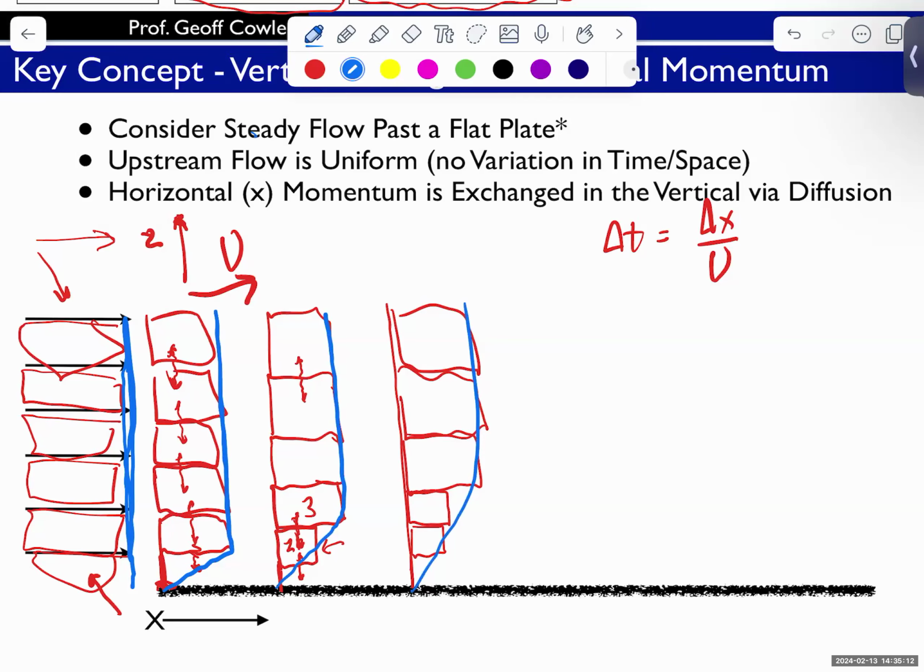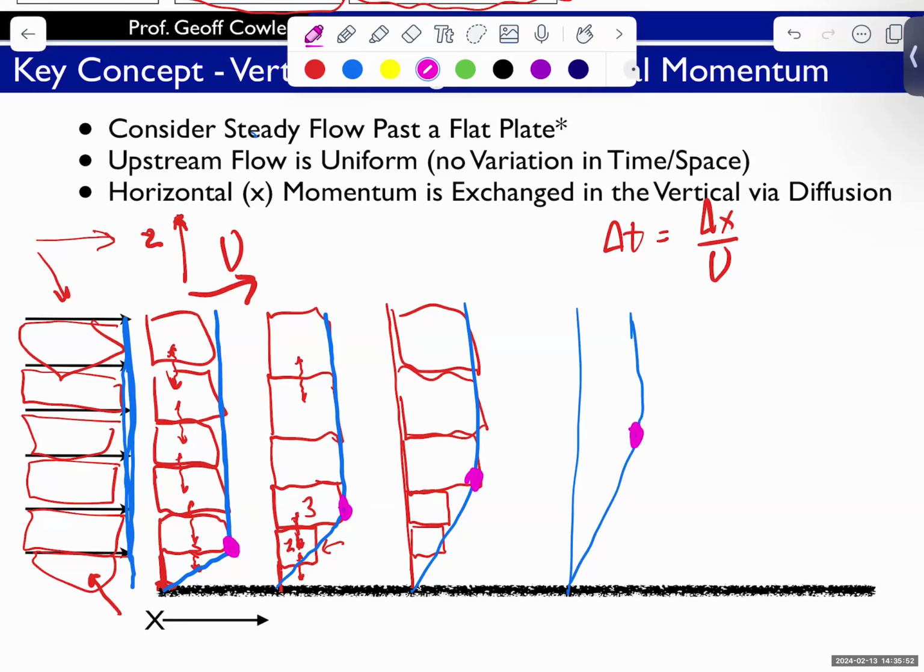And we can imagine this is just going to grow with time as we go downstream. I could keep drawing this idea. If I trace together the point where the flow goes from 0, it starts at 0 at the wall, and then at some point it becomes equal to or just about equal to the free stream flow. And I would maybe put a dot there, and I put a dot here. And you can see how the dot that I'm drawing is getting further and further from the wall. And I'm just going to connect the dots here with a nice little curve.